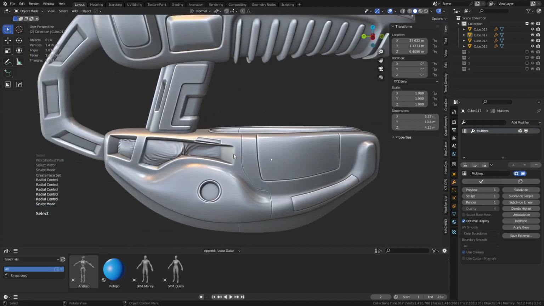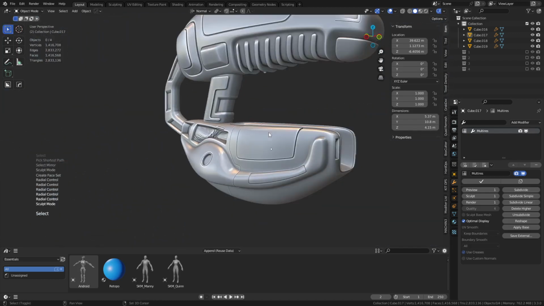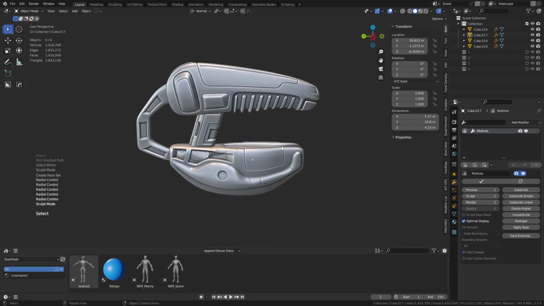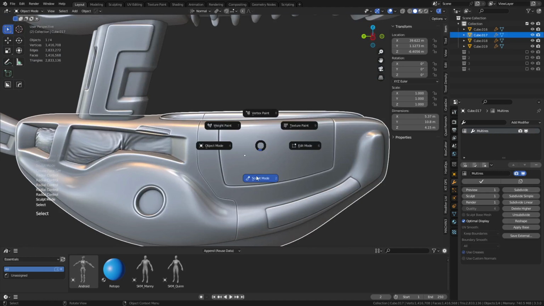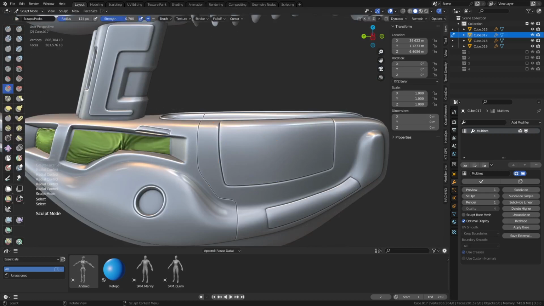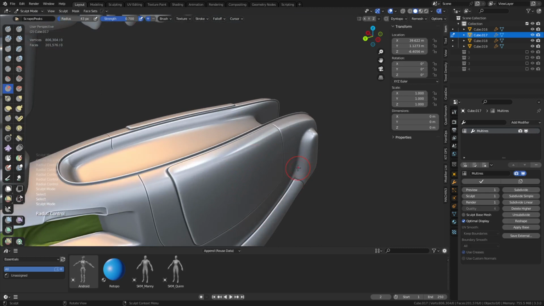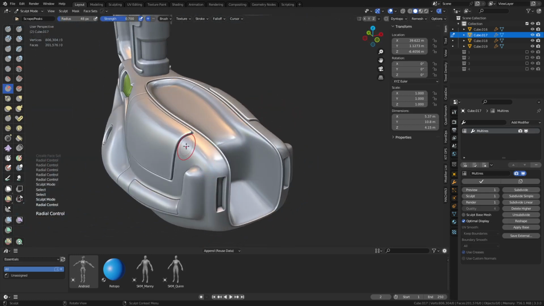Because it's kind of annoying me at this point. But you can go crazy on these things. There is absolutely no limit. So I'm just going to add some scrapes to this all over. Kind of beat it up, wear it down a little bit. And then that's going to be pretty much it for this video, guys. I just wanted to go over this workflow.